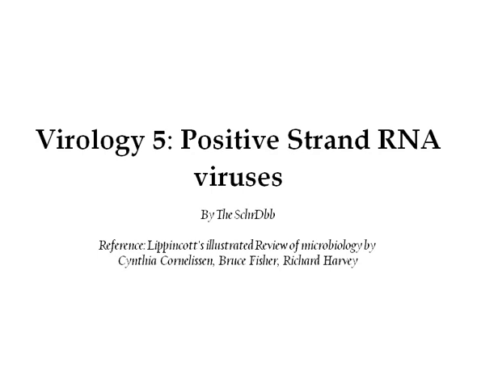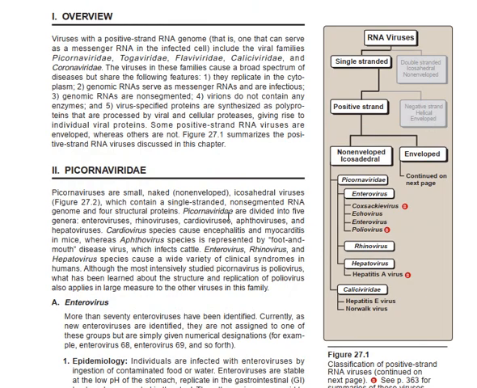So here we're going to visualize positive strand RNA viruses. We start by knowing the class of virus, which is RNA virus. The RNA viruses are divided into single-stranded viruses and double-stranded viruses. Under the single-stranded RNA viruses, you have positive strand and negative strand. Positive strand RNA viruses, as I've said, are read in the 5' to 3' direction.